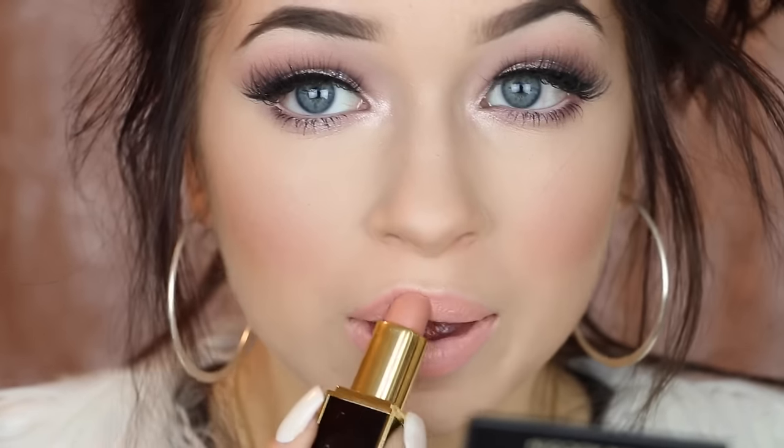Now for the lips. This is Vanilla Macaroon by Velvet59 — my go-to base whenever I want a good nude lip combo. It perfectly mutes out my lips. Then this is NYX Lip Liner — I'll have it linked below — to make it a bit more pinky and not so washed out. I'm lining my lips to make them fuller and a little bigger, then filling them in to eliminate the concealer look. Then I'm applying the Tom Ford Lipstick in Blushing Nude, number 13 — you can use Cream Cup by MAC as an alternative. And since I'm a gloss girl, I added a little bit of CoverGirl Queen Collection gloss.